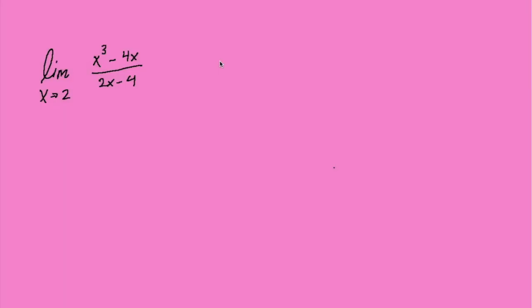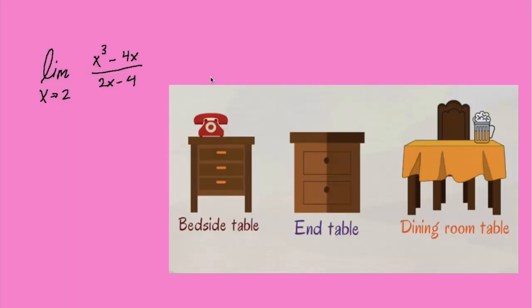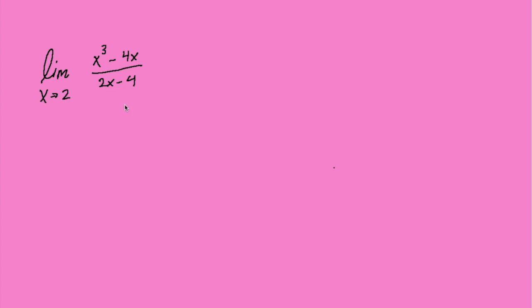In this video, we're going to talk about how to find limits from tables or from an equation like you see here. This one says the limit as x approaches 2 of this function. And the first thing you always try is just plugging in 2, because sometimes when you plug in the number, that's just the limit. But in this case, if you plug in 2, you get 2 cubed minus 4 times 2 over 2 times 2 minus 4. And what happens is you get 0 over 0 if you plug in 2.